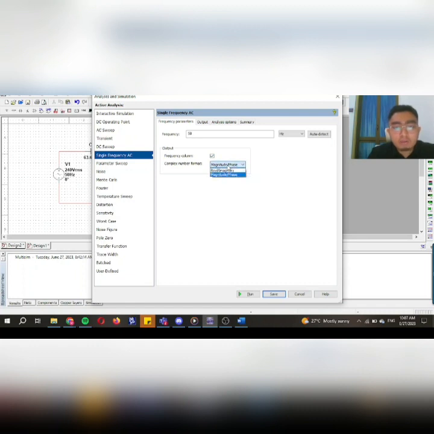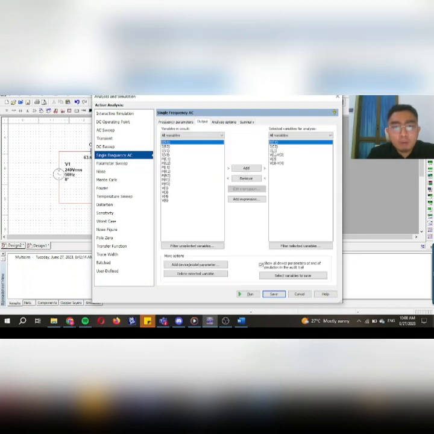Why are we using magnitude and phase instead of real and imaginary? Because the question needs us to find the time domain representations for the load, capacitor, and inductor. From the values obtained in magnitude and phase, we can insert them into the time domain formula. For voltage, we use v(t) equals Vm cos of omega t plus phase angle, and for the current, i(t) equals Im cos of omega t plus phase angle. That's the reason why we're using magnitude and phase instead of real and imaginary.